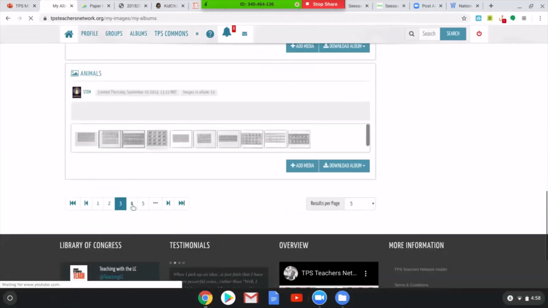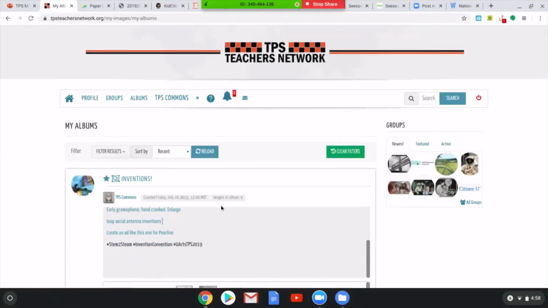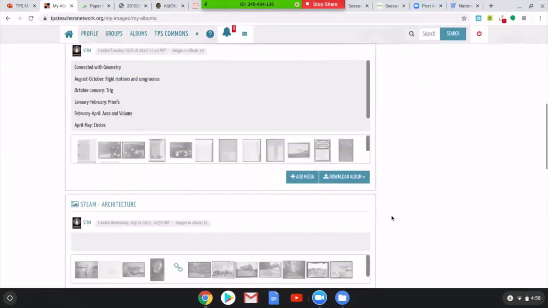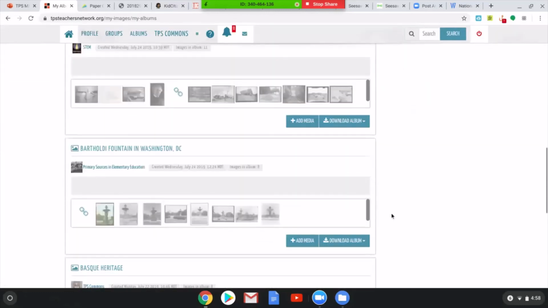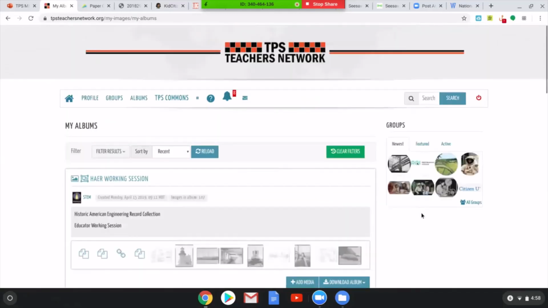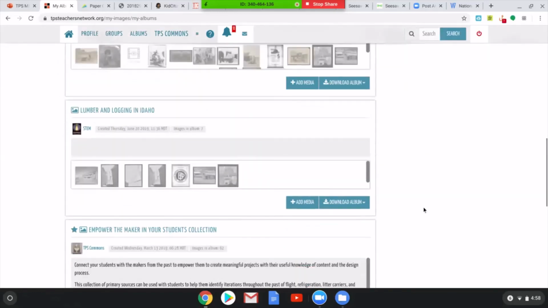I worry, what are they actually going to be working on? And so one of the things that I love is that I actually created an album gathering resources from the Library of Congress for notebooks, because I want students to be writing.